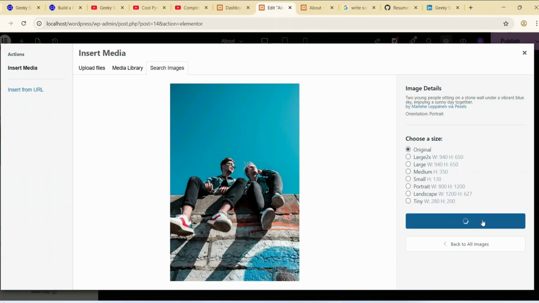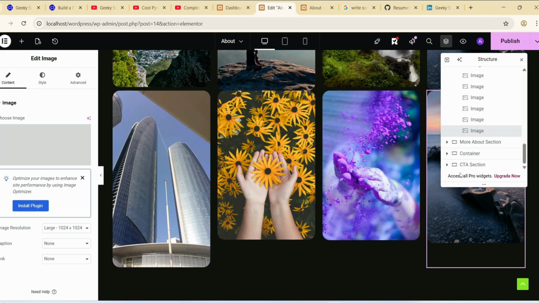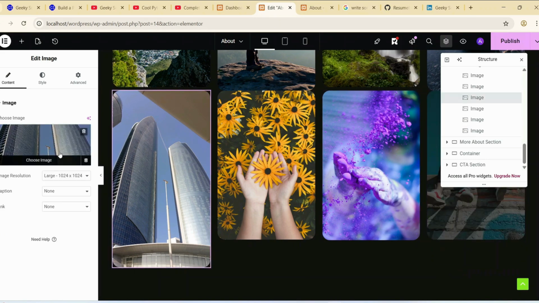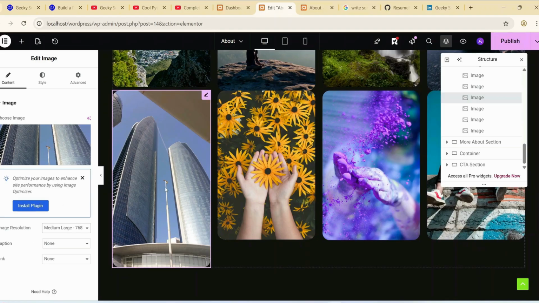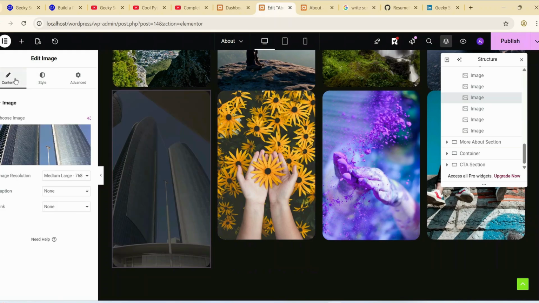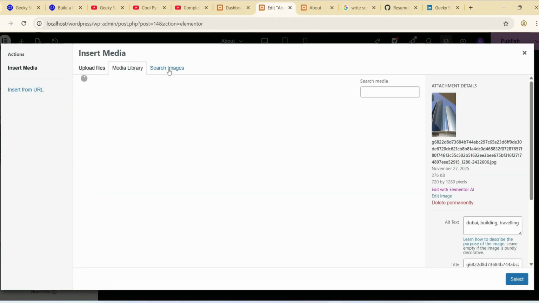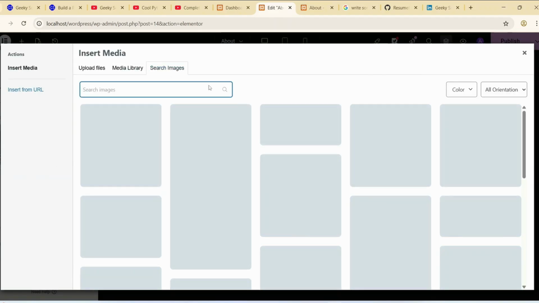Click on insert image, and this image is going to be added to the final image. Maybe this one is a bit longer. I should be selecting a shorter image, or if I make it medium, I don't know what it will do. Maybe just go to style and content and say, okay, I need to change this image. I need to select a slightly shorter image from here now.